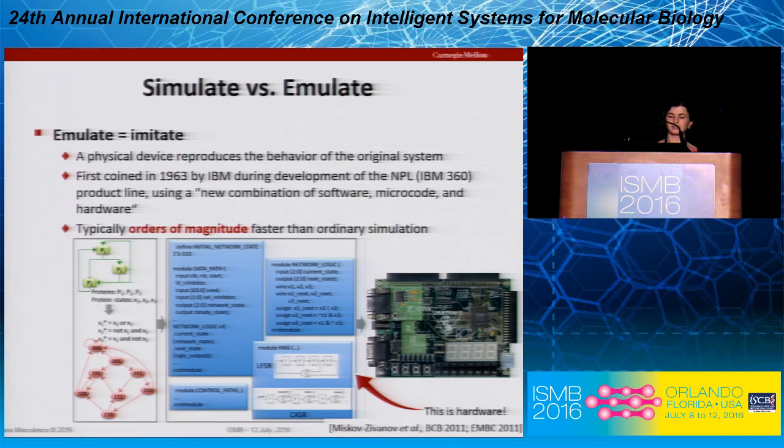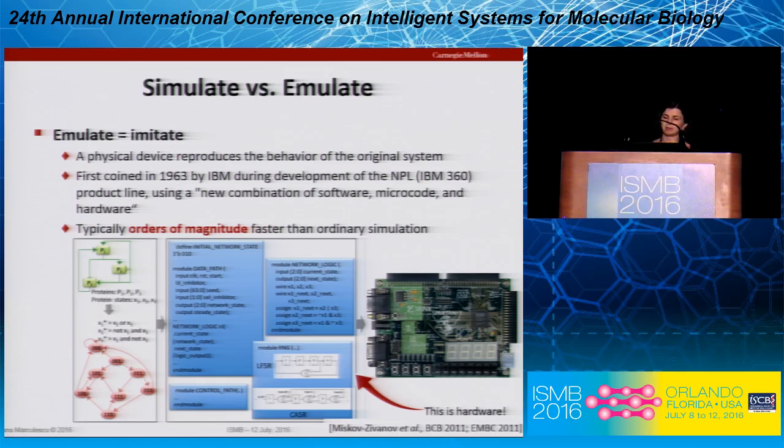So typically it's orders of magnitude faster than ordinary simulation, and if we are able to find equivalent logical models, up to some extent, of the dynamical behavior of the cell signaling networks, we can actually compile them directly to hardware. You can have instances of cell signaling for one type of cell interacting with another. So you can basically emulate these kinds of heterogeneous environments that we heard about in the morning are so important in bacterial infections, but are also important in cancer.